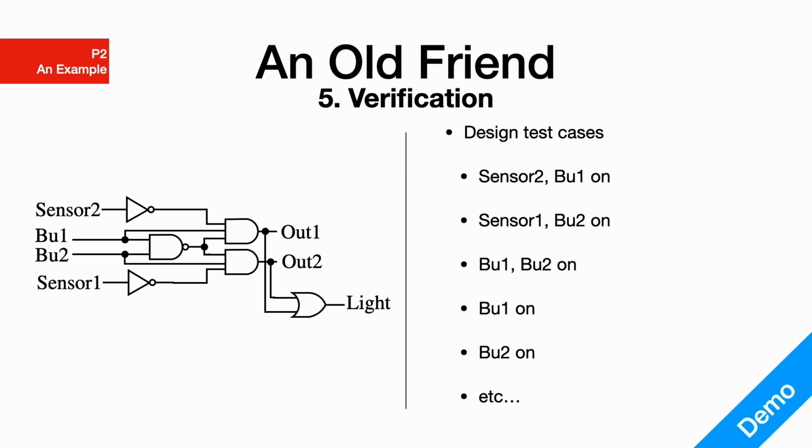Next up, you have step 4, which is technology mapping. You're taking a look at the physical components you have and then transforming the mathematical representation of your system into physical implementations or physical simulations in LogicWorks, let's say. And then finally, step 5, you're trying to establish a series of test cases according to your specification or truth table, and then you run through all of these test cases to make sure that your system is indeed working as it should.